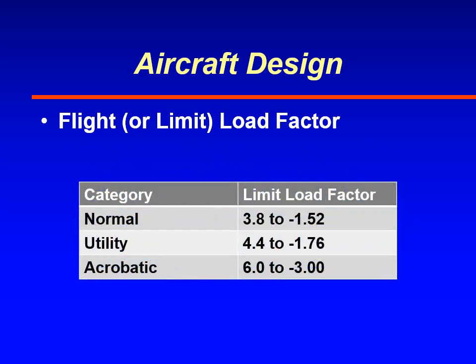And here's some examples of other aircraft. Normal aircraft, 3.8 to minus 5.2. You can have negative load factors also in inverted flight or in maneuvering flight. But aerobatic aircraft, as you can see, have a much broader range of load factors that they can withstand. Whereas a general aircraft can experience or can withstand less load factor or less G's.